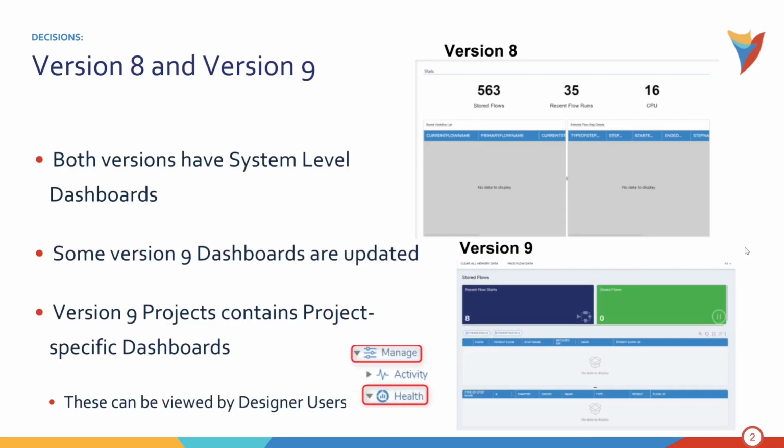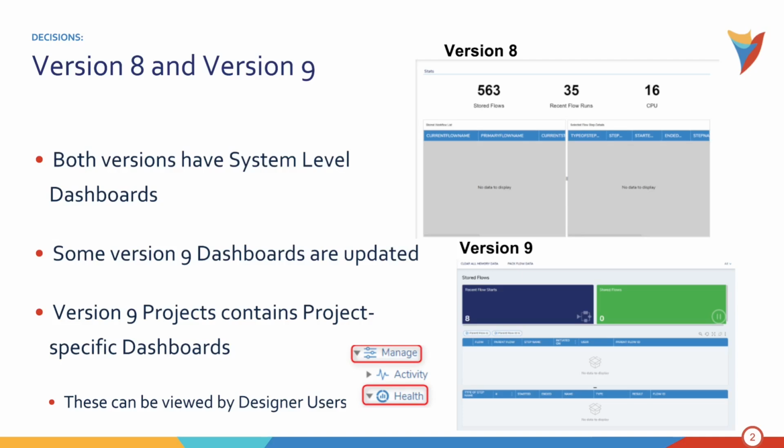Now, between version 8 and version 9, just in case anyone is looking for information on one or the other, both of them do have these system level dashboards. Most of them are going to be pretty similar, maybe some slight differences here and there on the visuals, since version 9 did have a lot of upgrades to things like this. So version 9 may look a little nicer sometimes, and a lot of the screenshots I'll be showing in this presentation will be from version 9, but version 8 should run very similarly. There may be some slight differences in the available dashboards as versions get upgraded and updated over time.